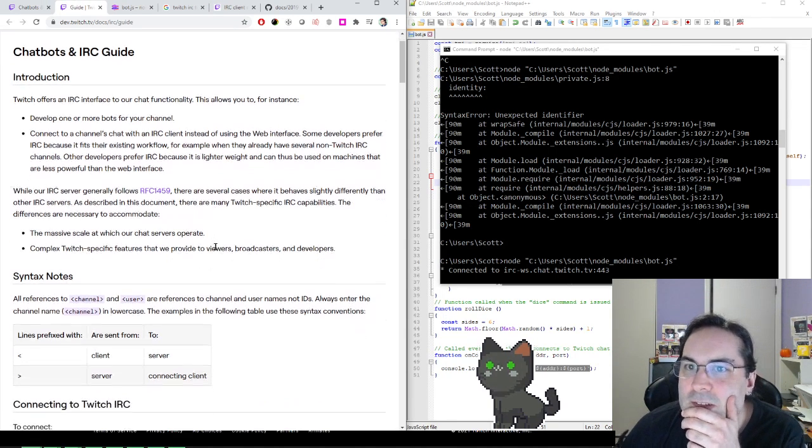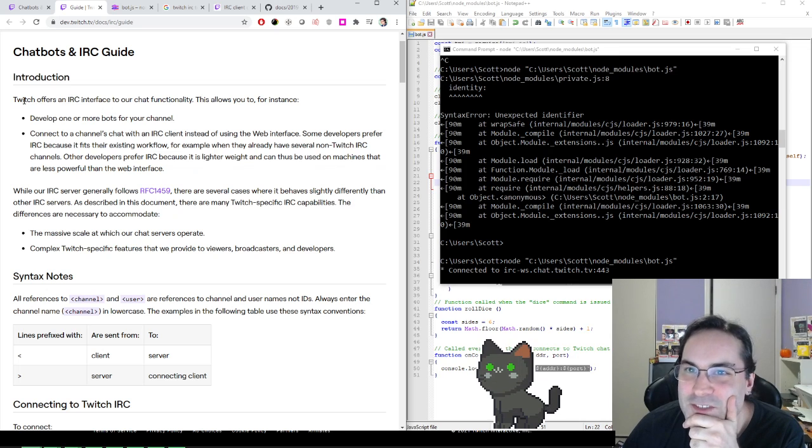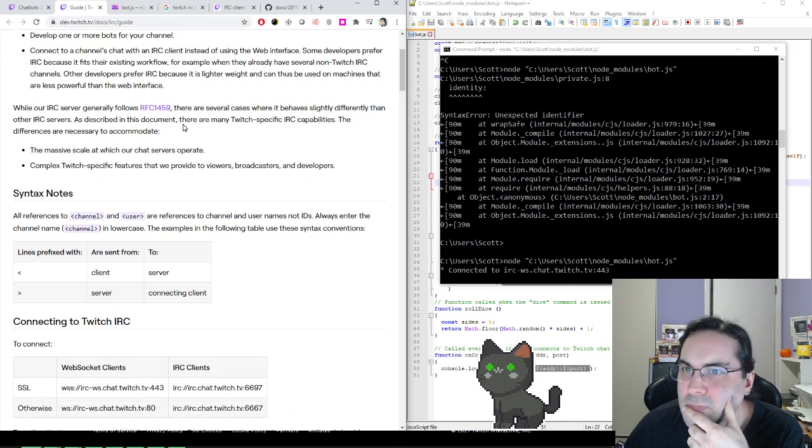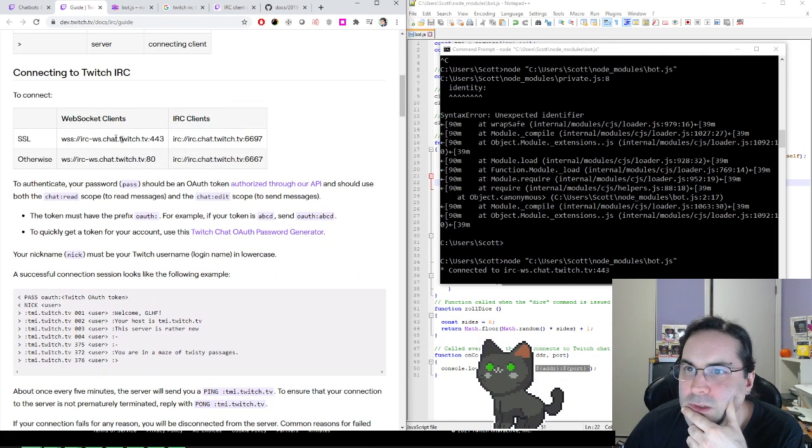I sort of didn't want my first stream on the subject to be like, hey, let's read a bunch of documentation, but I think that's what it is. Offers an IRC interface for chat functionality. Develop one or more bots connected with the channel. An IRC client. Okay, syntax notes.